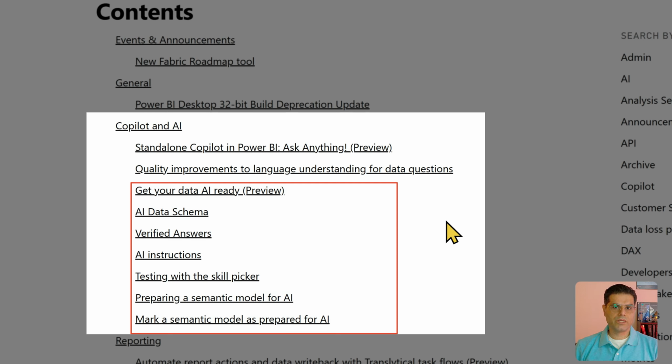To do that, we need to take a few steps that I'm going to explain in today's video. I have also authored a blog post on Theta New Zealand's website. Look at the descriptions down below, where I walked you through these steps from a very generic point of view. In today's video, however, I'm going into more detail and providing some real-world scenarios to test Copilot's abilities after I prepare my semantic model for AI. So without any further ado, let's get to it.